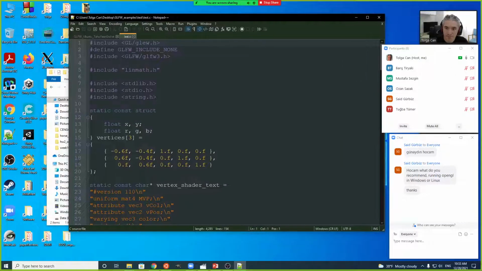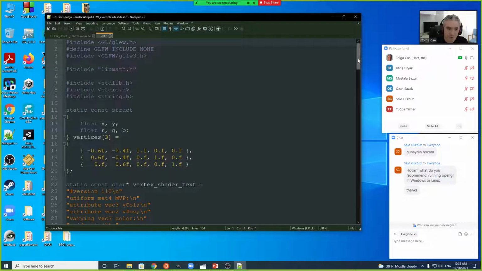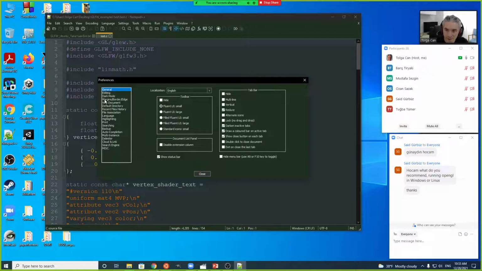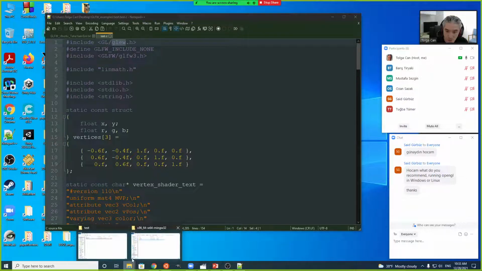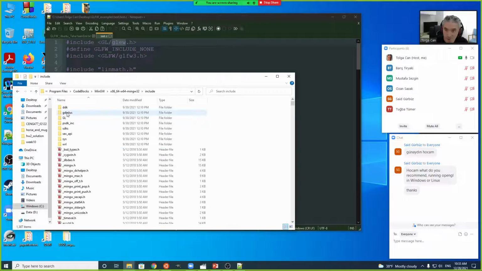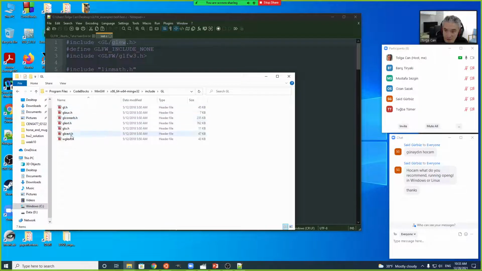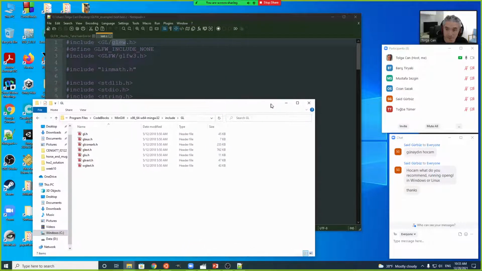So this is my Notepad++. You can change the preferences settings to have different styles. I have this dark style, but you may use other things. There's nice syntax highlighting. As you can see, installing GLU means that we have to put it in. Right now if I'm going to compile this program, it is not going to compile, because if you look at the include directory under GL here, I don't have GLU installed yet.